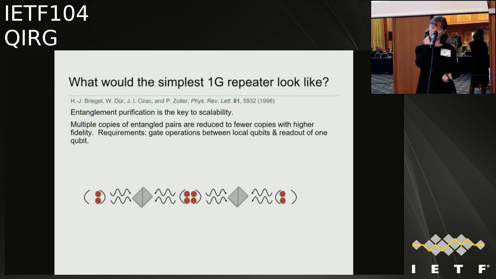If the man in the middle tries to sneak in and entangle a third qubit with it, that shows up in the statistics for the tests that are done end to end. We can prove that this isn't a two-qubit entangled state. We might not know for certain whether it's three qubits or whether it's just been busted and we don't know what the problem is, but we know it's not a good two-qubit state. Conversely, when we do know that we have them, we know that the path is working end to end, and it doesn't matter what's happening in the middle.